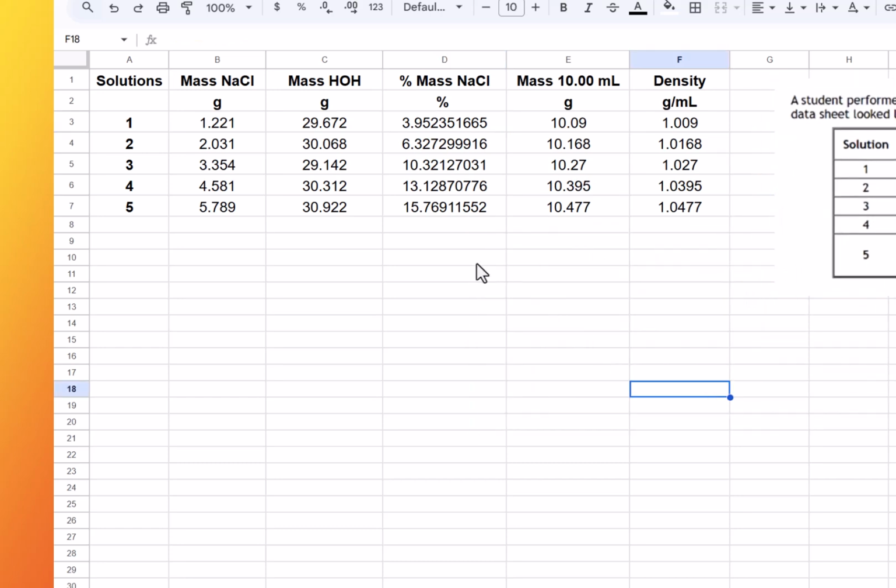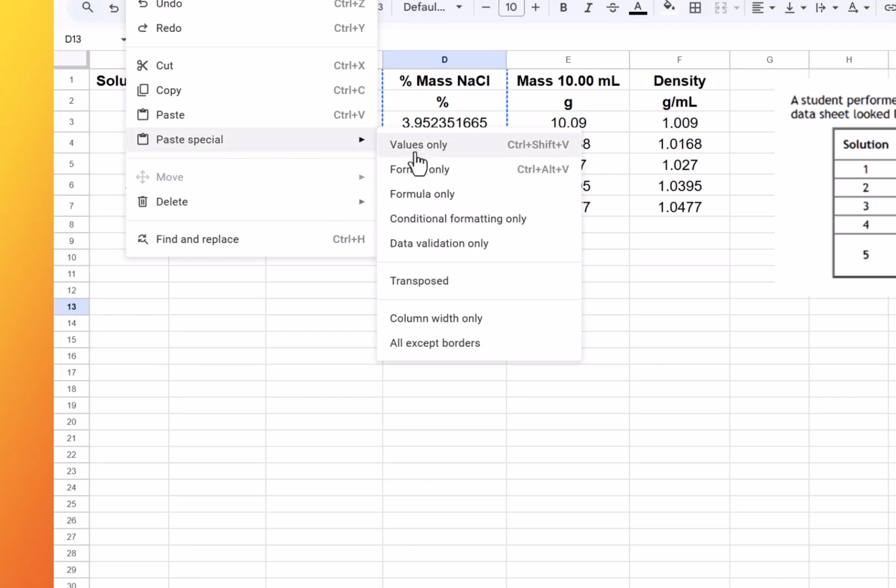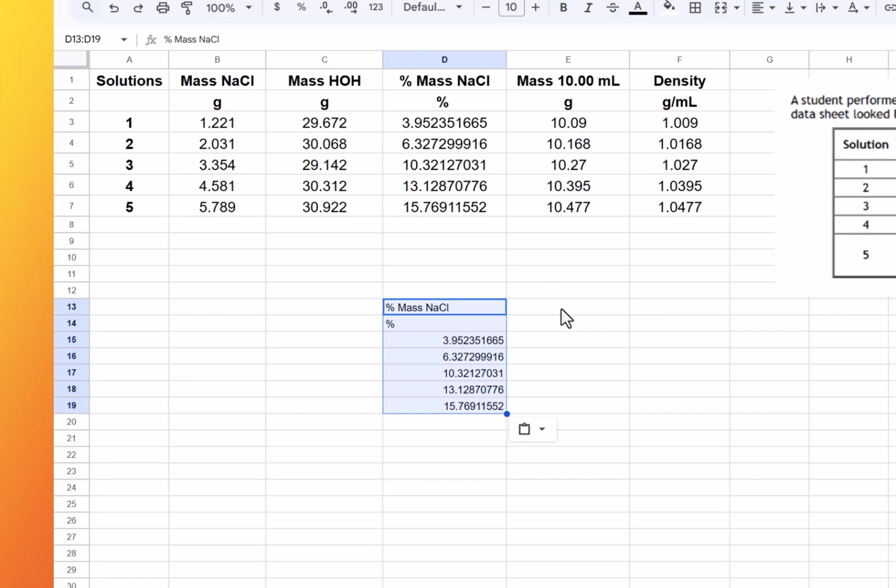The data that we need is percent mass and density. So I'm going to take that, select it all, edit, copy, come down here, and we need to paste it, but only the values. So edit, paste special values. Okay, and then same thing for density.